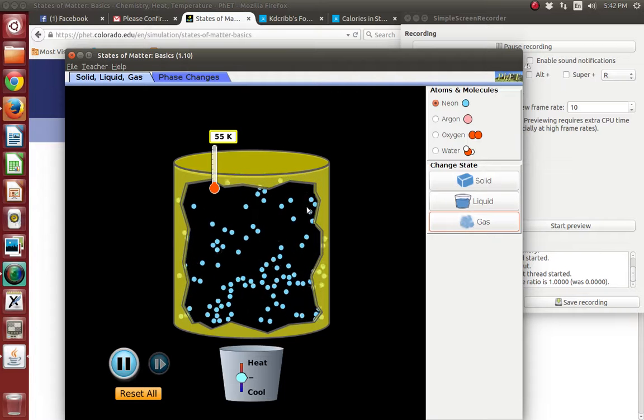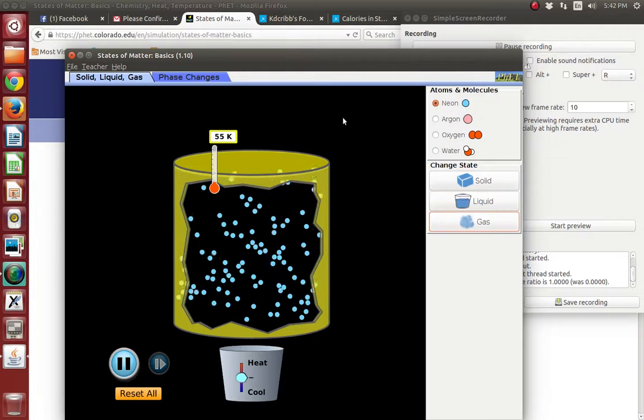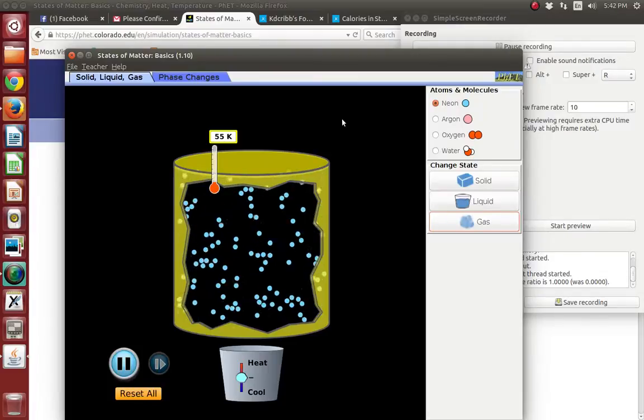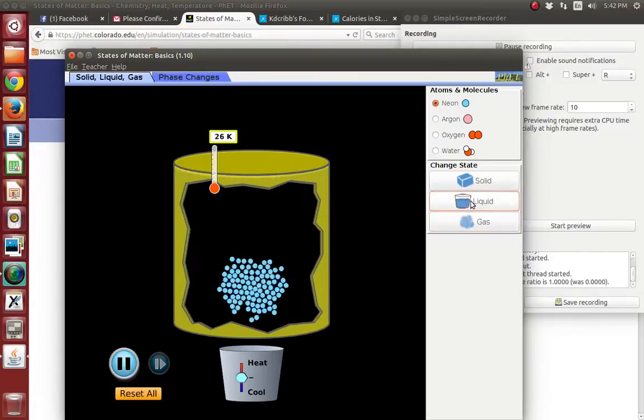In fact, if I open up a container, all of the gas would fly out and start to fill in the bigger container. So let's go back to liquid. No fixed shape, but definitely a fixed volume. It's not going to get bigger than this. It's just going to squash and reshape, but it's always going to be this size. Think about filling up your Coke or your water into a water bottle, pouring that water out onto the desk. You still have the same amount of water, but now the shape of the water changed.